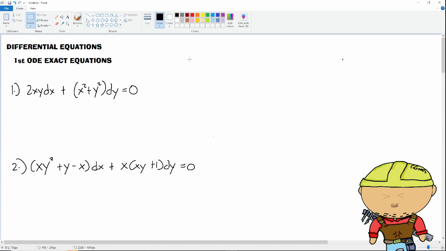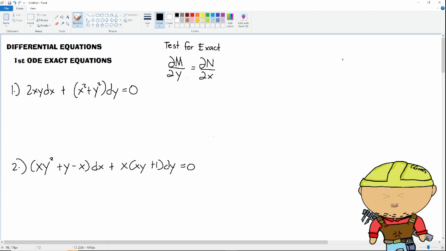For exact equations, the partial derivative of M with respect to y is equal to the partial derivative of N with respect to x. Exact equations have their left and right sides equal if differentiated with the other variable. First of all, this is what you call the test for exactness, the test that will say if your equation is exact.